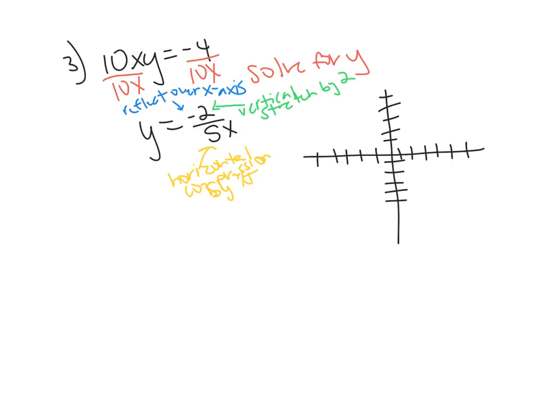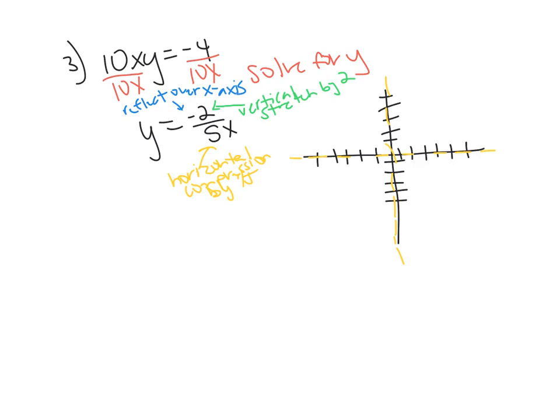Okay, so let's figure out our asymptotes. Did we move this graph right or left, up or down at all? No, okay, so our asymptotes are actually the same. Our asymptotes are just the original parent function asymptotes, x equals 0 and y equals 0, because again, we're not moving it right or left, up or down. All we're doing is reflecting, and then the vertical stretches and compressions are going to tell us how far away from that origin the graph is going to be.